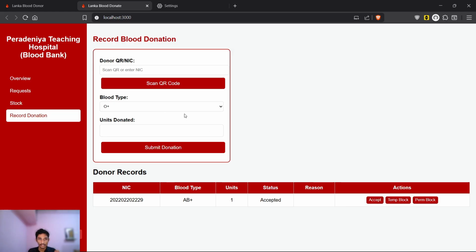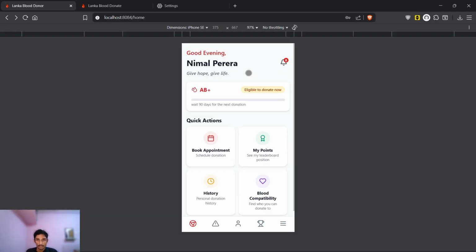Now I'll show the dashboard on the mobile donor side. On the user side, you can see this kind of interface. Now he needs to wait 90 days for the next donation, and we click blood appointment.